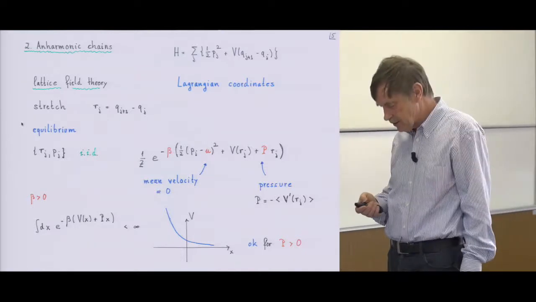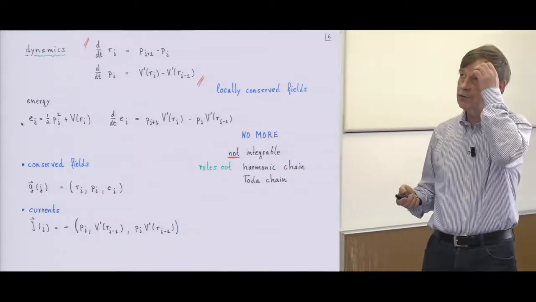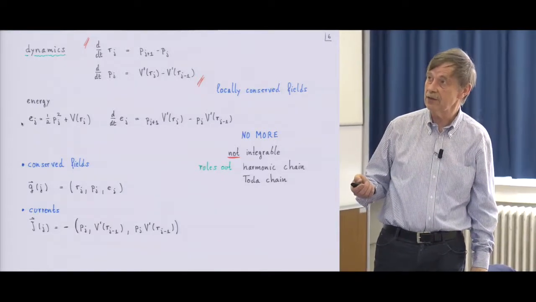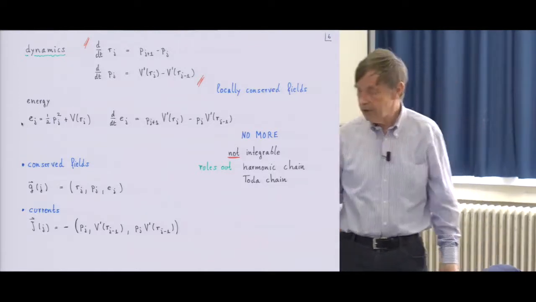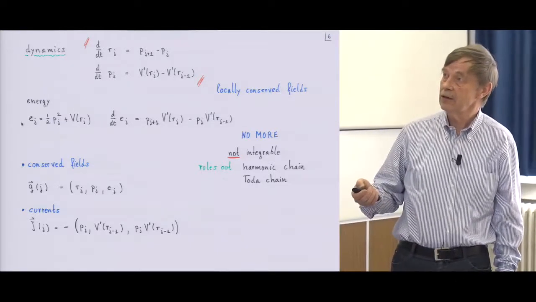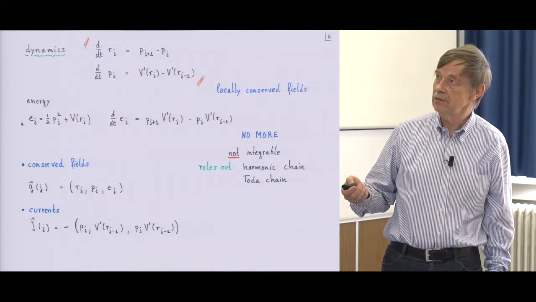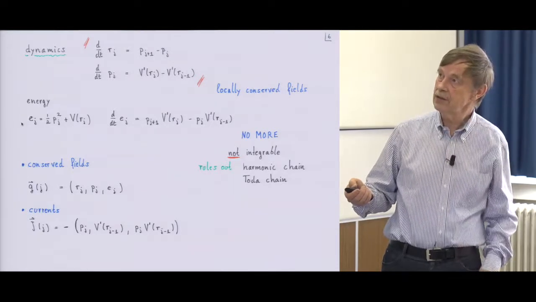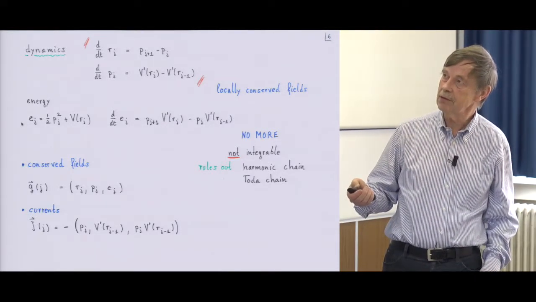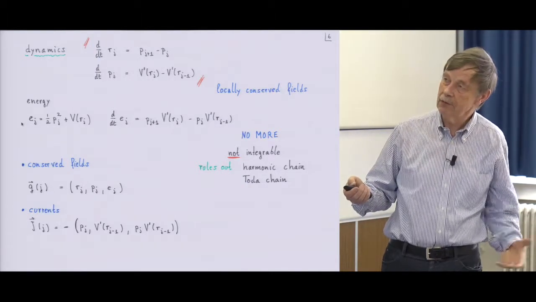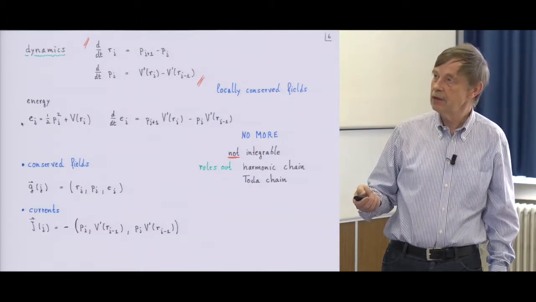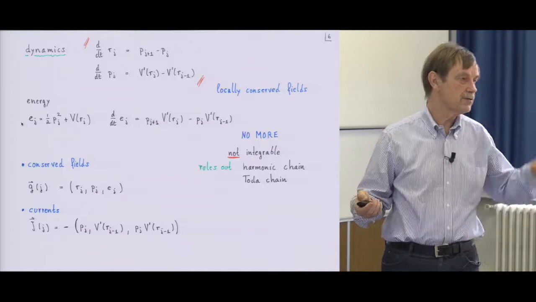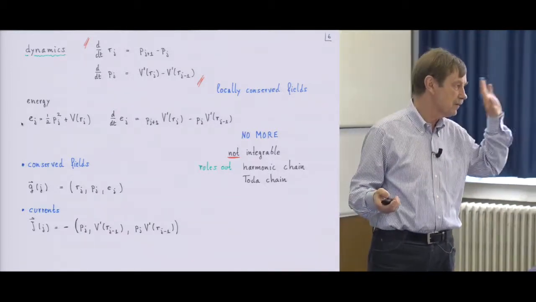Okay, so that's easy. And now let's look at the equations of motion. Well, you look at the evolution of the stretch, and you see that it is of conservation form. It's a discrete derivative. And so I have already identified one conservation law, and the corresponding current is minus the momentum at site j. Then I do the second Newton's equation, and you see the difference in forces. So again, the momentum is conserved in these systems. But then there will be a third conserved quantity, which is the energy, and you just do the same computation, and of course you do find a local conservation law. So you have three conserved fields, three local conservation laws.